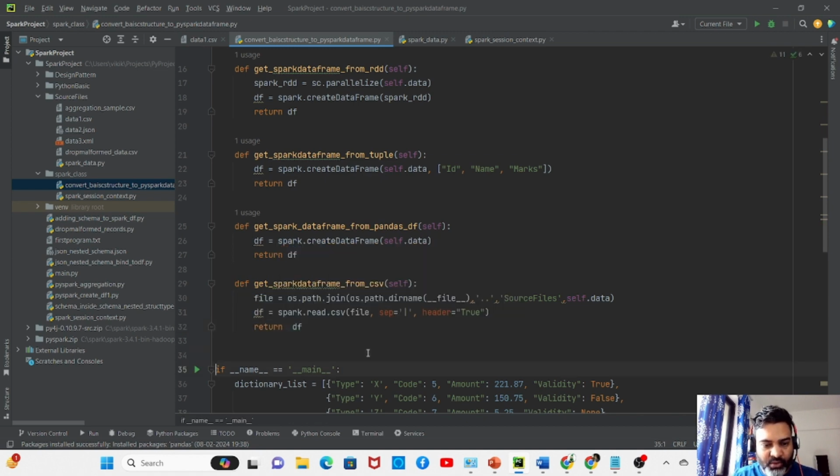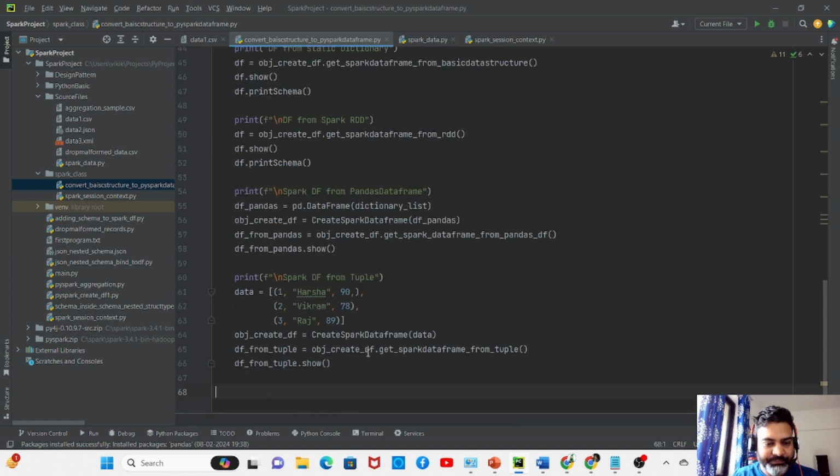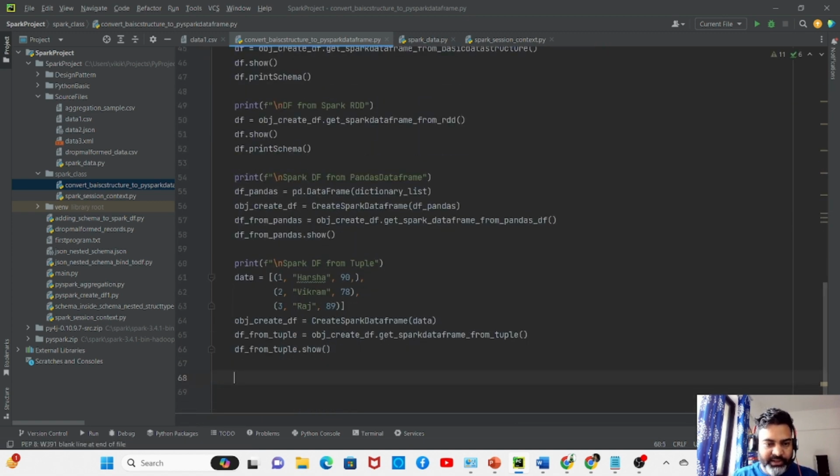Okay, so let us go to the main function. We can just create a documentation here. We'll say: Spark data frame from CSV. Here I need to create an object. Let's have the same name equal to the class name, and then I will be passing the file name.